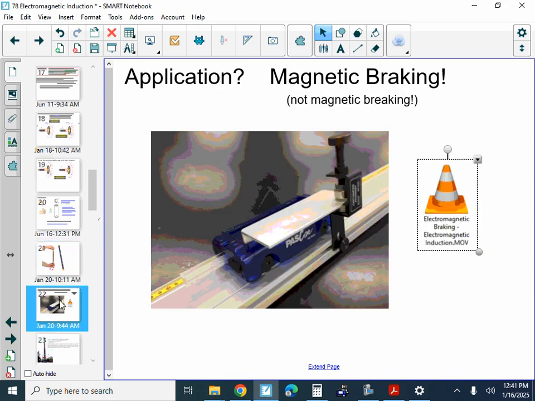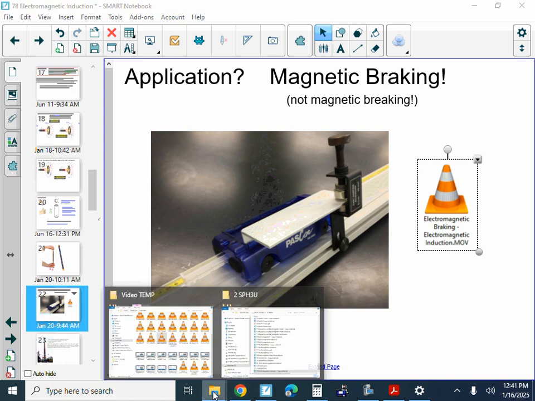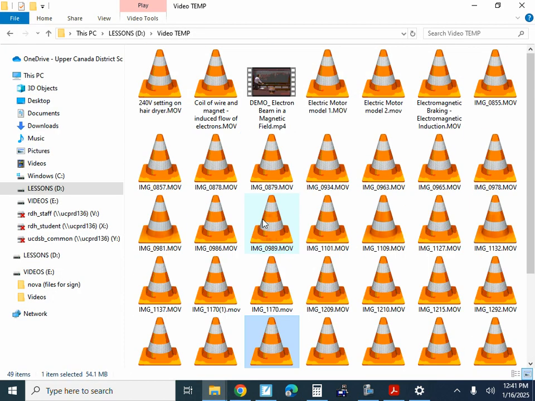A link to this stuff: magnetic braking. There are people on Facebook who drive me crazy with their spelling; they talk about their brakes in their car and spell it like this. But anyways, we're talking about magnetic braking, like slowing down. So electromagnetic braking coming at you here. So that's up here.